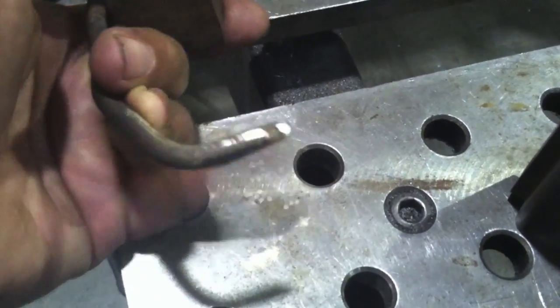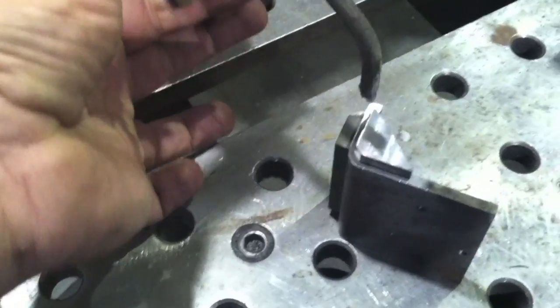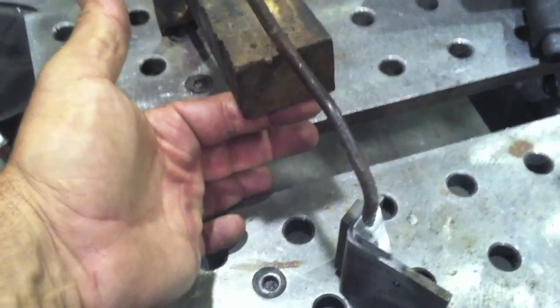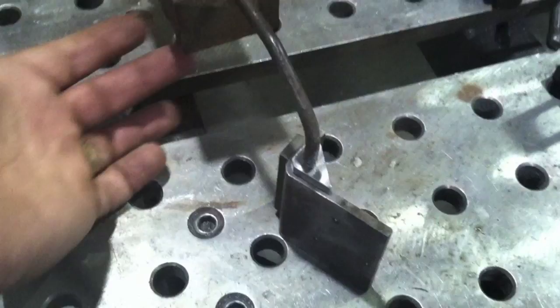I'm using this little third hand tool — this thing that's got a little bit of aluminum bronze on three points to transfer the ground better. This thing I pulled out of a scrap bin, and even though it's ugly as heck, it works like a top. They don't have to look pretty. You can't really mess them up making them, and they're really handy, especially when it would take too much time to put a clamp on something.